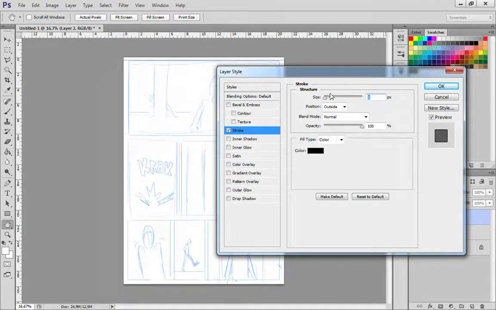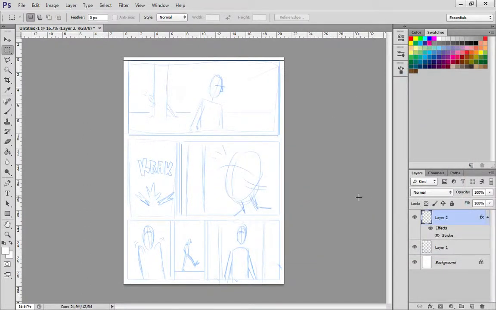Sorry, it was over on my other screen. Decide how thick you want that thing. I usually go with 8 when I'm on an A4 standard size thing, because that's pretty nice. Then you just fill in the side.